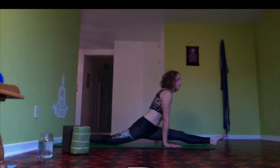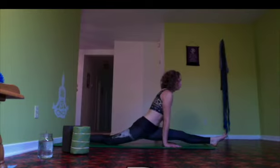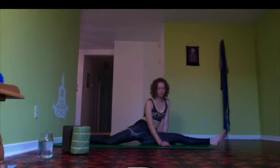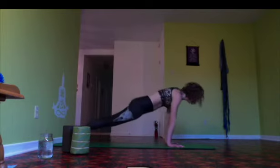Inhale into your hips in whatever position that you're in, and exhale, reach through both legs. So they're reaching away from each other. Place both hands on the ground. Come on out of your splits. Come into plank. Lower down chaturanga. And cobra is next.